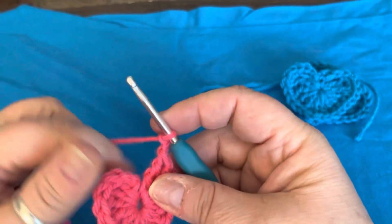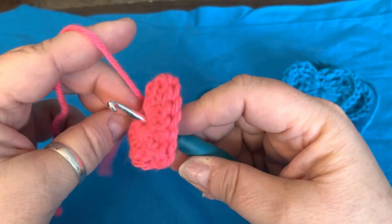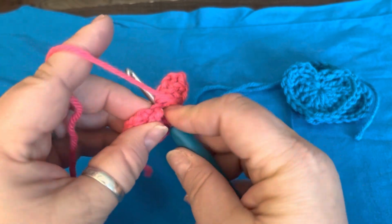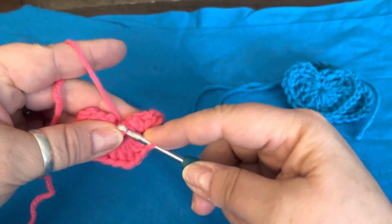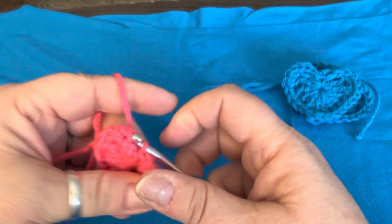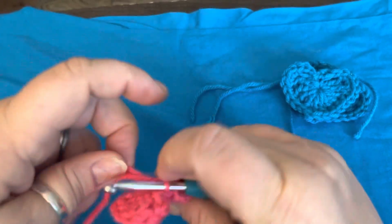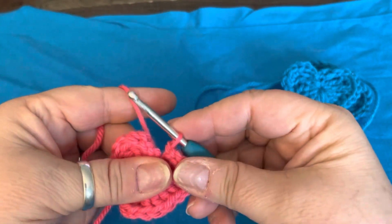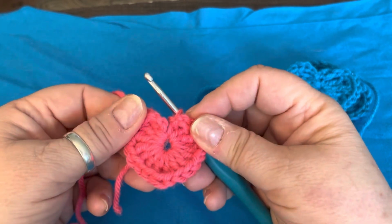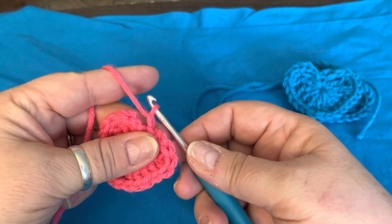So now what we're gonna do is a slip stitch in the middle. Just gonna keep that little thingy out of my way. All right, so we're gonna do a slip stitch right in the middle. All right, and give it a tug. There you go. And then, bam! Now you have your heart. So that's the small heart. So you can fasten off if you want, and then cut it.